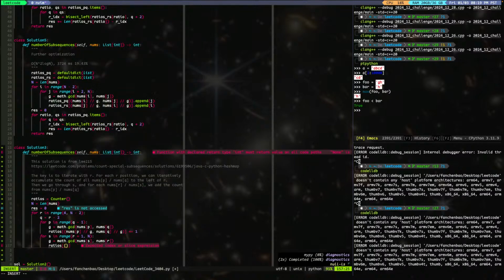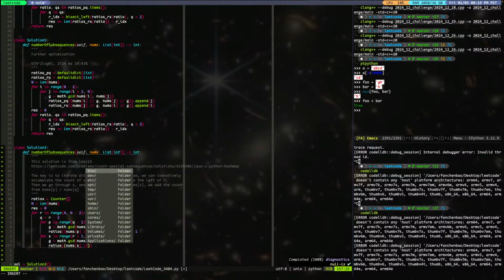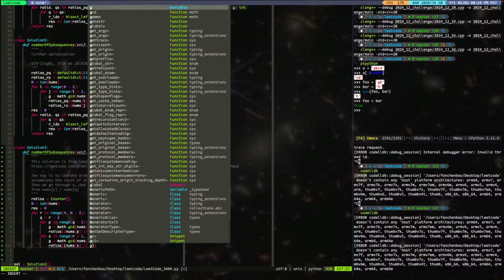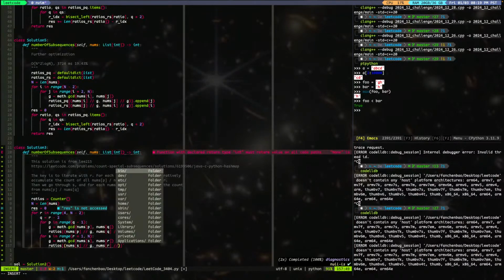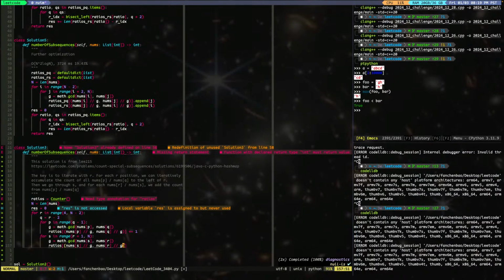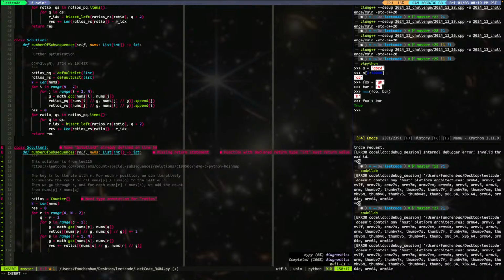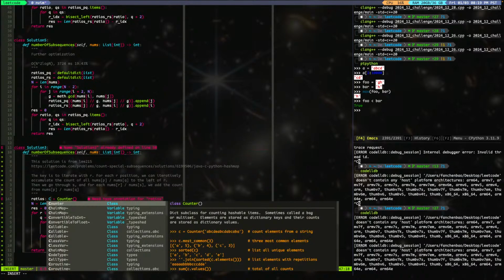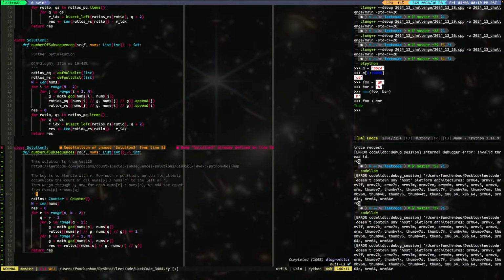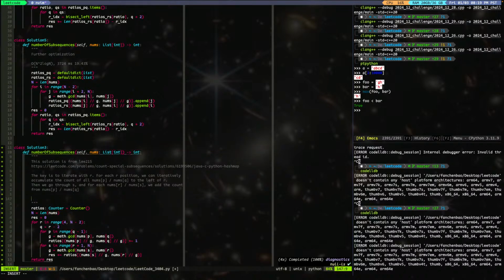So ratios nums s divided by g, nums r divided by g, rest plus equal to this, and at the end return rest. Type annotation, counter. O(n squared).